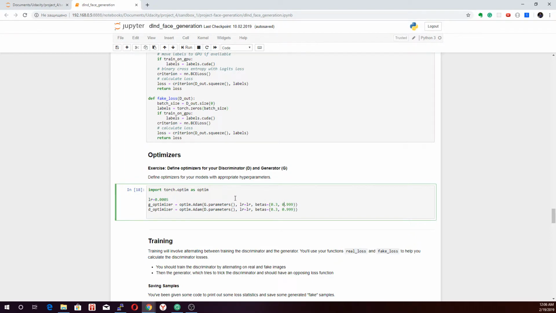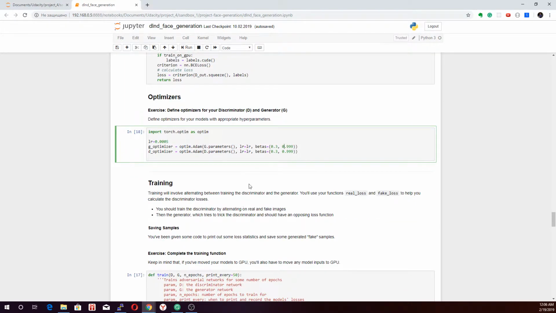Although some people do it, it's not a bug of PyTorch. It's a read-the-manual thing. You have to read the manual and do it exactly as the manual says. Otherwise, you will not train your GANs and you will have problems. So be careful with this issue. Define it correctly and put the numbers correctly.